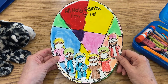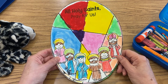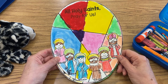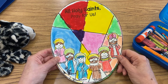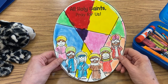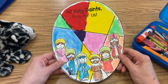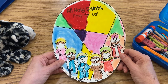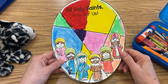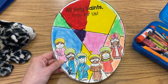All Saints Day is the day after Halloween, and we are all called to be saints. Saints are people who followed Jesus and were recognized for sainthood by the Vatican. Have fun with this project — I can't wait to see a picture of you with your stained glass window. You can put it up on your refrigerator, on a window, or somewhere you can see it. We're going to be learning about more saints as we head into All Saints Day.